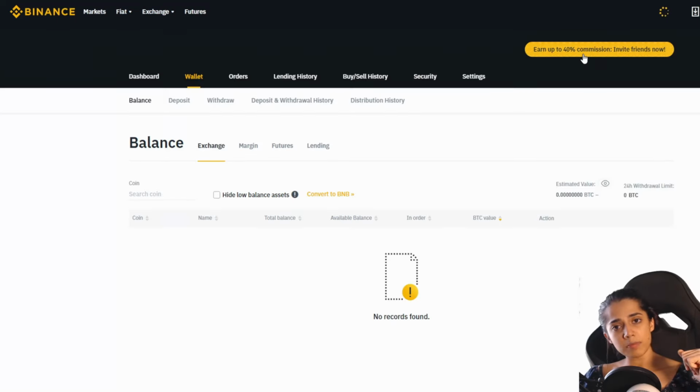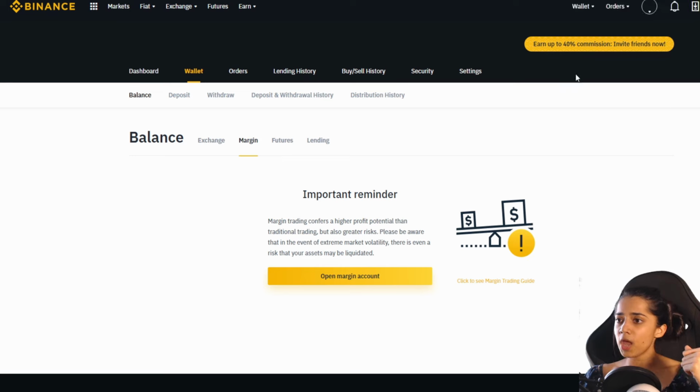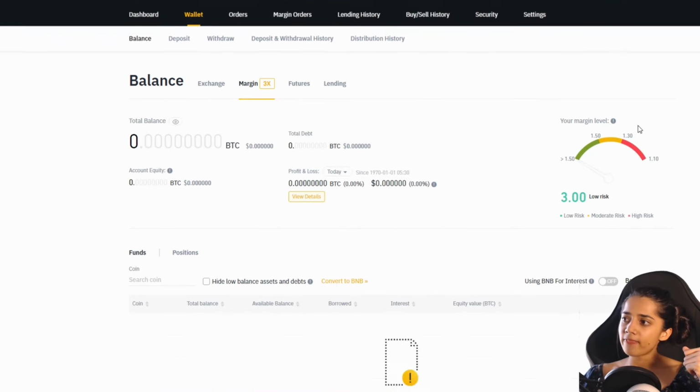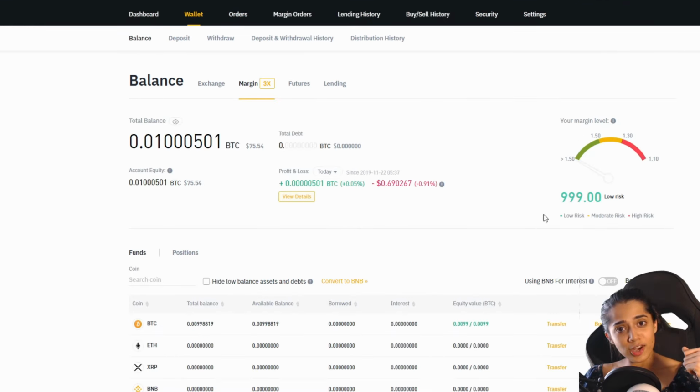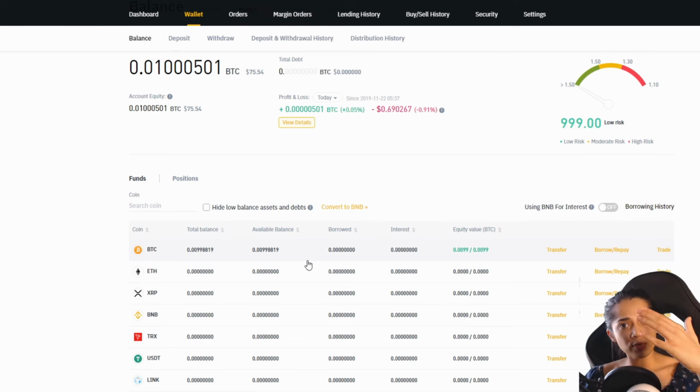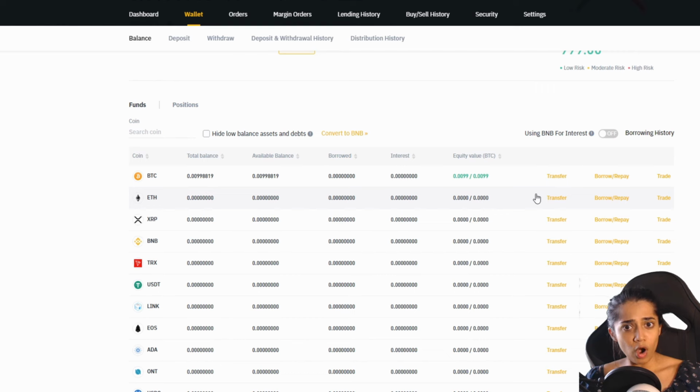Now if you go back onto the margin wallet, what do we want to see? We essentially want to see that margin level back at 999, because what that is telling you is that, hey, there are no trades open. You are at the maximum low risk margin level you can be at, which is 999. Now let's really verify, did it really get executed properly? Am I all SAFU? Are my funds SAFU? So go onto your BDC.